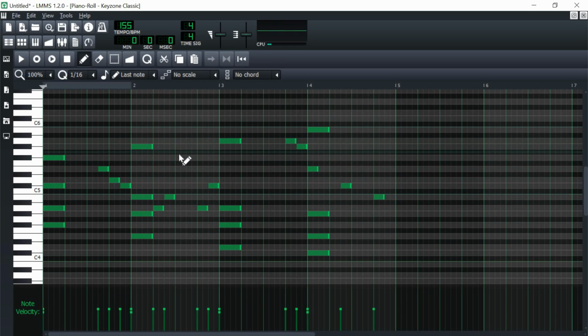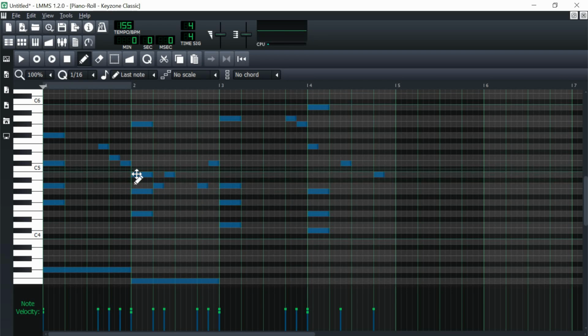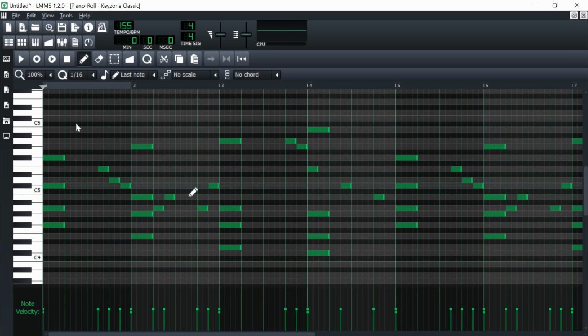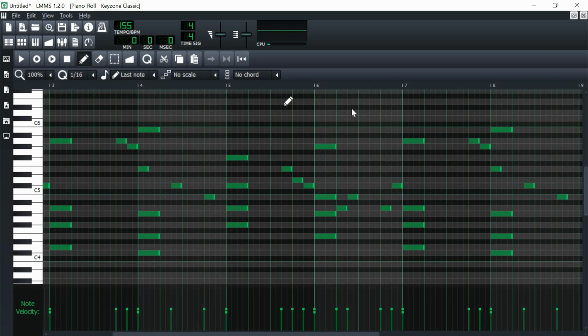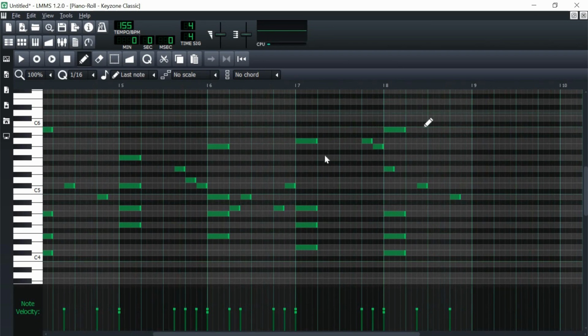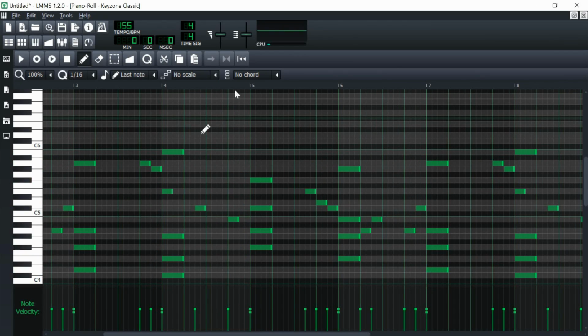So yeah, now that we have that, what I'm going to do is do Control A and then shift click this over. And now I'm going to add the variation within the melody. So usually what I'll do for that is I'll have all of this, and then I'll make this go higher up, and then I'll resolve it near the end. So yeah.